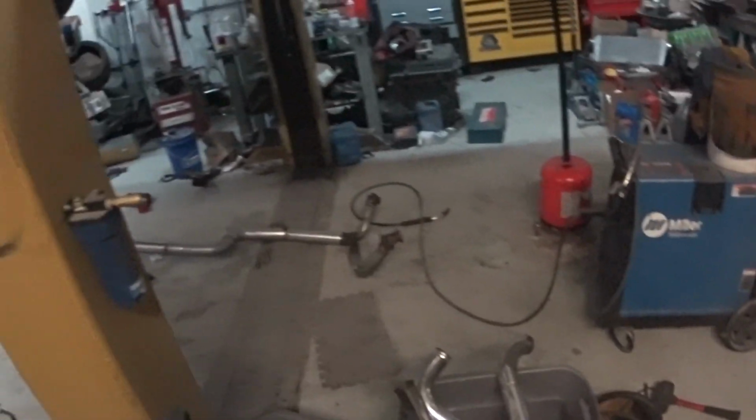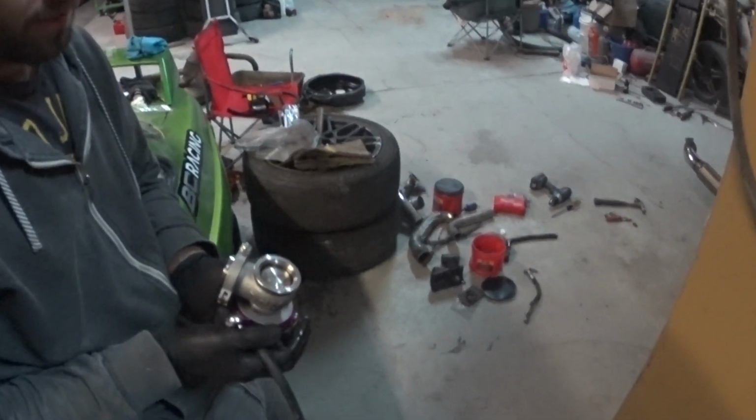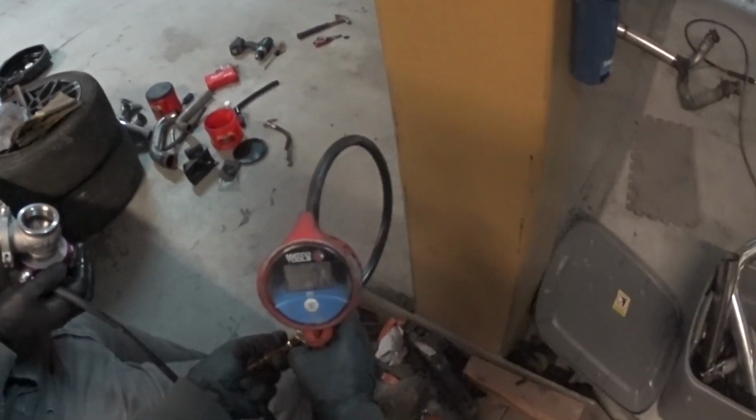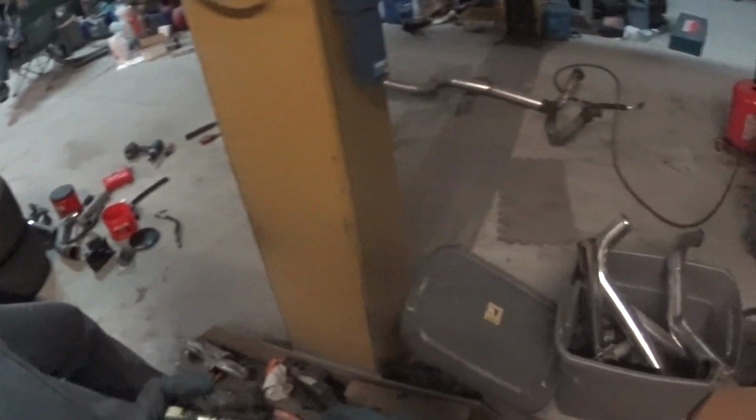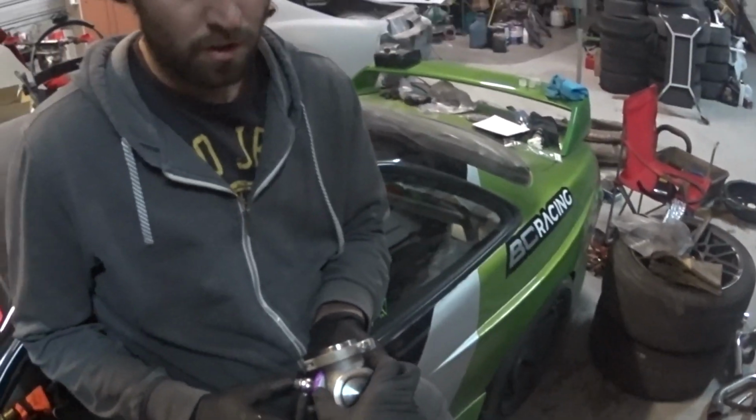Yeah. You have to open it until it hisses. 20 right now. Okay, so we're going. That's like 10. We cut a coil off the spring. So I'd rather it be at like 5 psi and us want more boost and put a boost controller on it. So we're guessing this is about a 10 psi spring, and I don't want to start off with that much. I would like to start off around 5 or so.